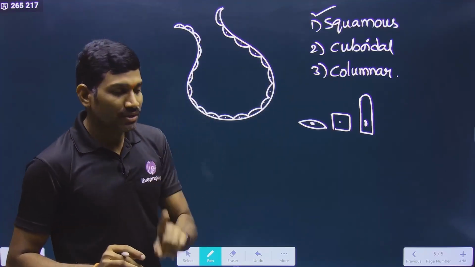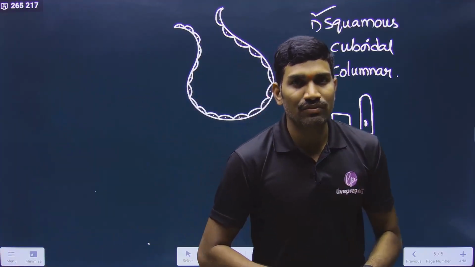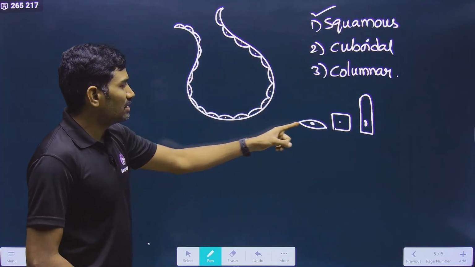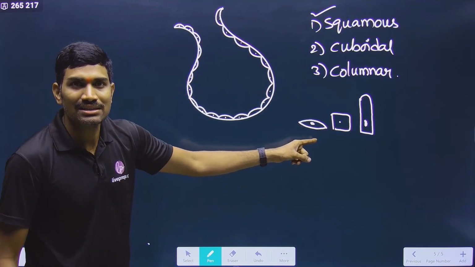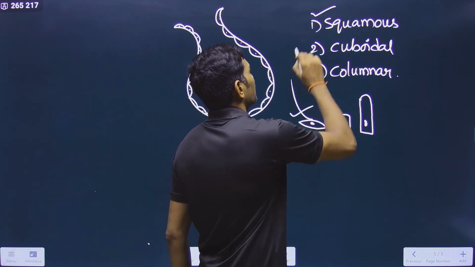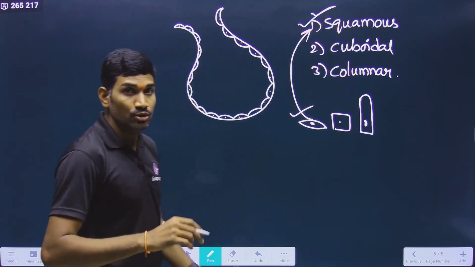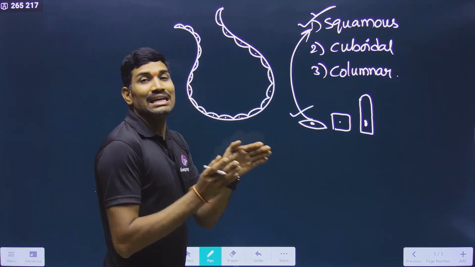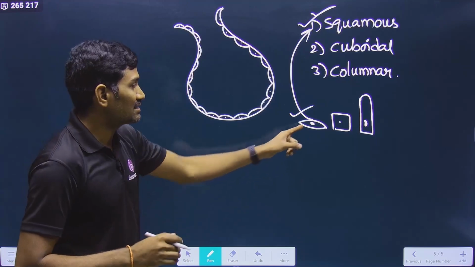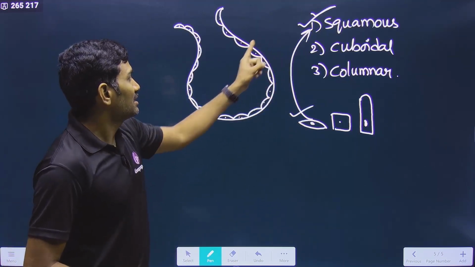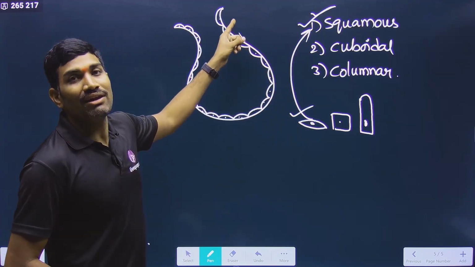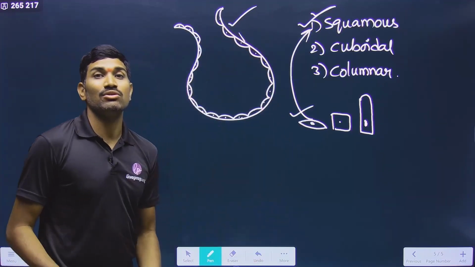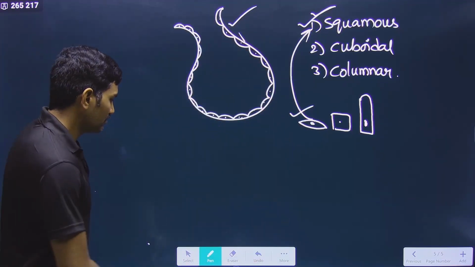That's what they are saying, that for the exchange of gases, the wall thickness should be very, very less. Wall thickness should be less means which type of cells will provide the less thickness? It is the squamous epithelial cells. You need to understand the logic. Why is squamous epithelium present here? Because it offers lesser thickness. That is the reason why simple squamous, a single layer of flattened cells, is present in the wall of the alveolus. This is one important point.